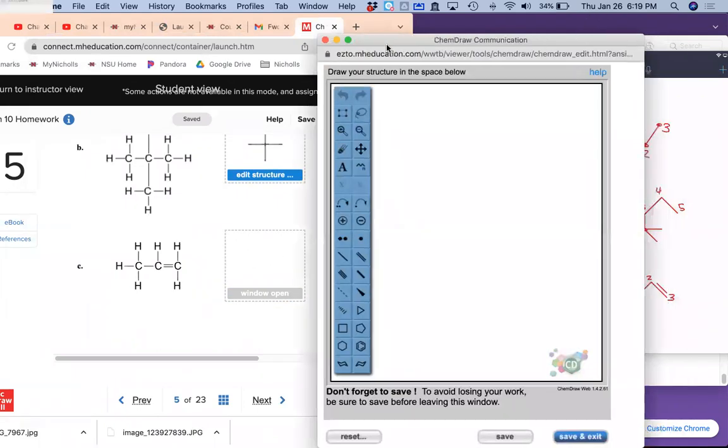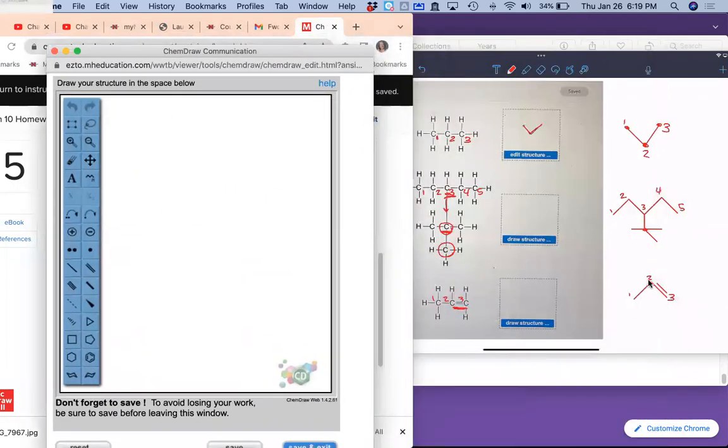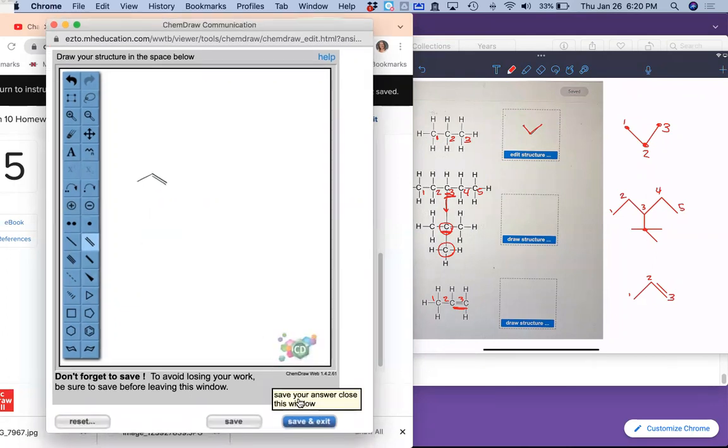Okay, now the last one. So we drew here the same thing. We're going to have 1, 2, 3 carbons. So let's do this really nice. And I really like this. 1, 2, 3. And it even tells you, right? It gives you that number 3. Now, it's a double bond between carbons 2 and 3. So I'm going to select the double bond. And then when you have a blue rectangle on the bond, not the blue square on the atom, but the blue rectangle on the bar, click it one time and it turns it into whichever bond you want it to be. So, there are a couple of different ways that you can do these, but that's kind of the easiest way to do it. All right, hope that helps.